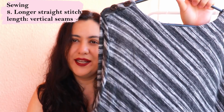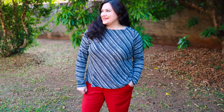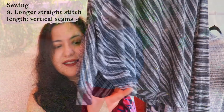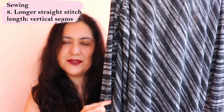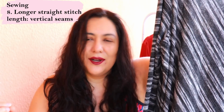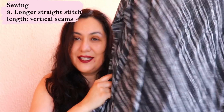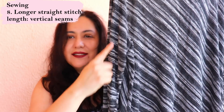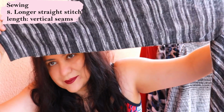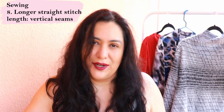This is a Terra tunic I made a little while ago, just recently, and this is a very fine sweater knit. It's very soft, very lovely. This one has a slit on the sides as a feature, and I've sewn the side seams and pressed the seams open, so I didn't serge them together, although they are serged on the edge. The seam was sewn on the sewing machine. And for vertical seams like this, like the side seams or the seam of sleeves, you can actually use a straight stitch and you won't run into problems.